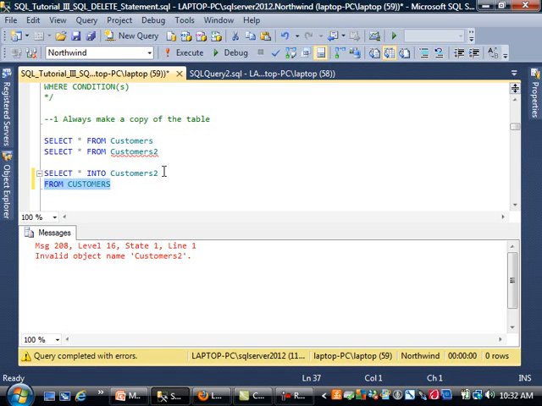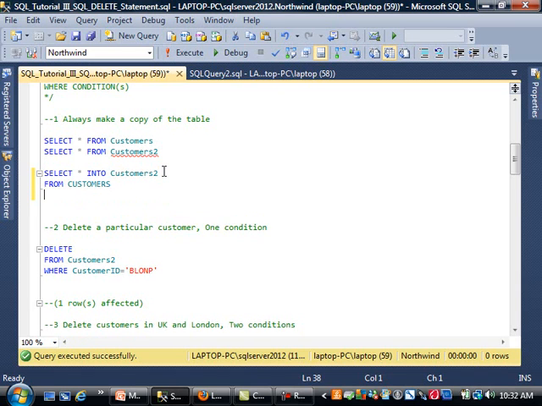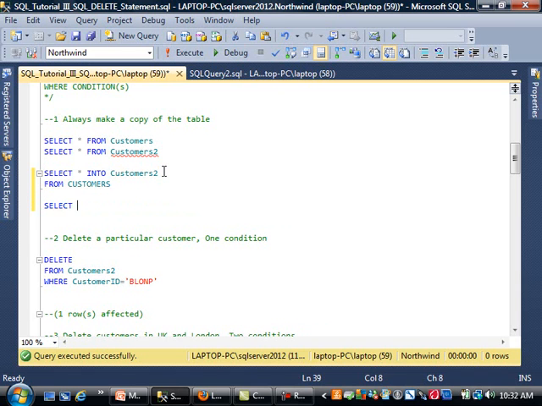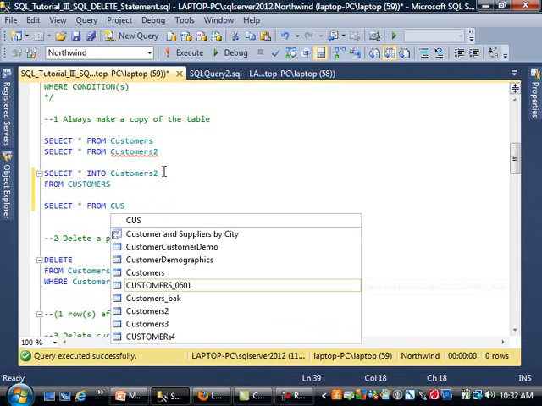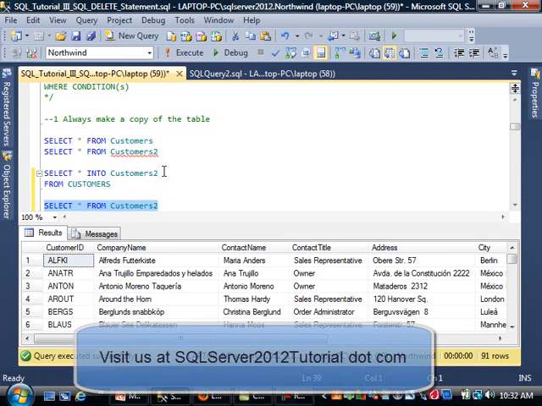I want all the data from the customers table. When I run this, it will not only create a table, but copy the data into it, and you can see that it moved 91 rows. Now, if you look at this, you can see that our data has been copied over.